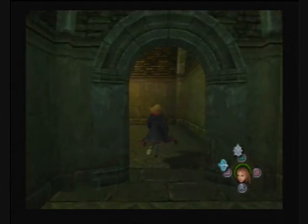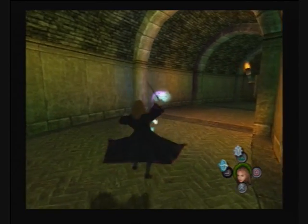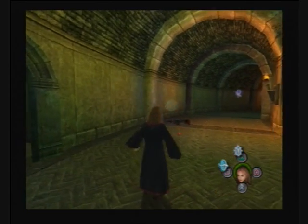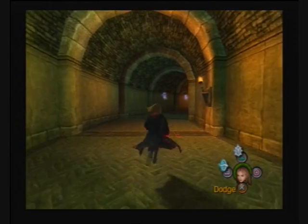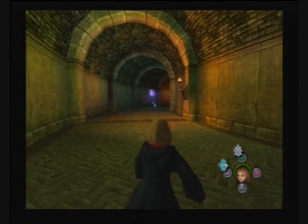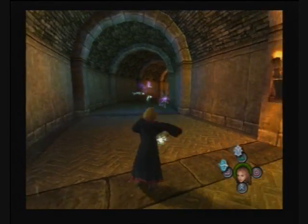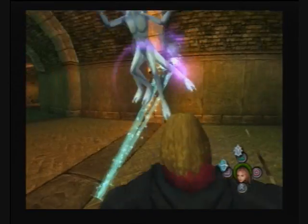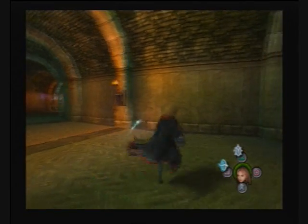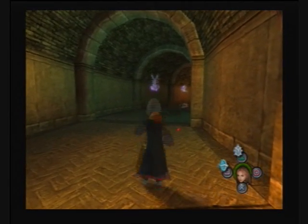And then head through this door, this corridor. This is where my game has messed up sometimes before. You'll want to get rid of the red caps and the doxies in this corridor. At the end of the corridor is a door that I found sometimes in the past that won't open, and I've been stuck and had to restart the game once, I think. So I'm hoping it'll be okay. It doesn't work properly.